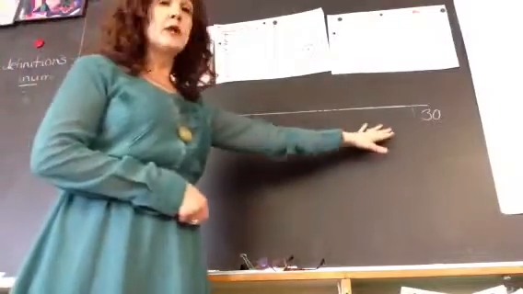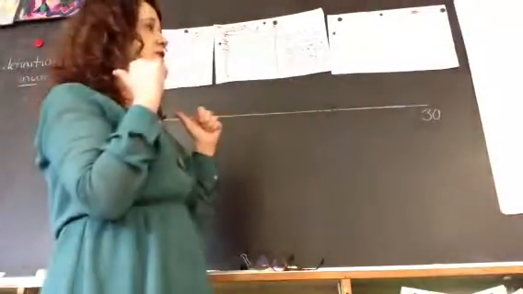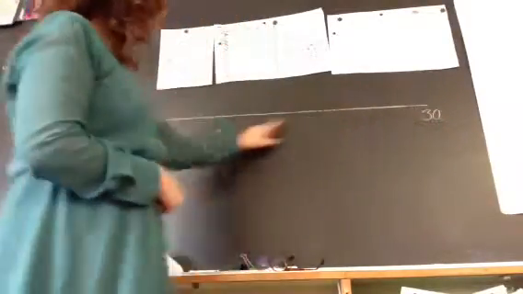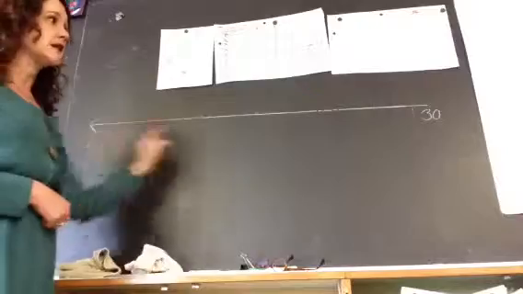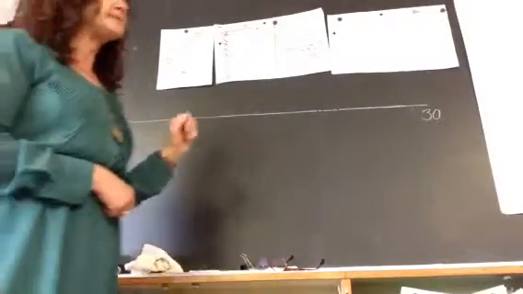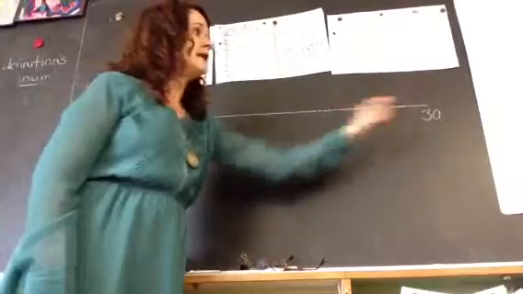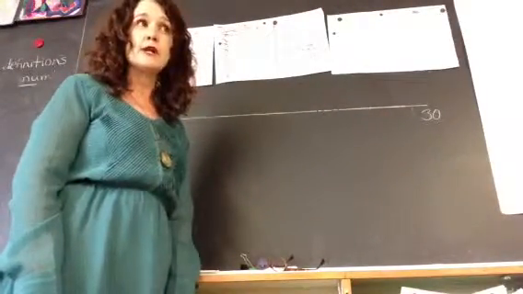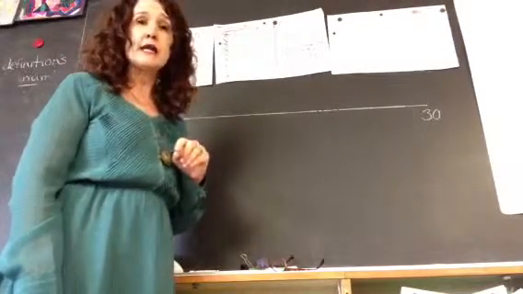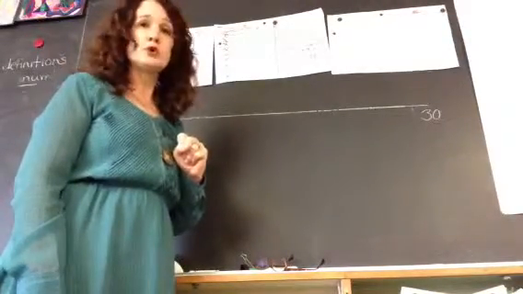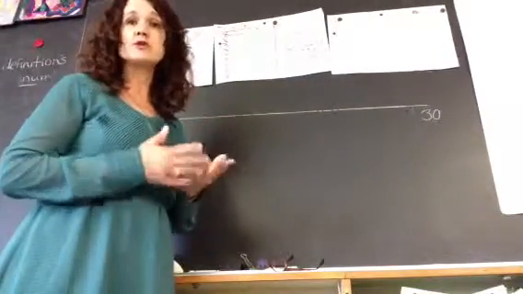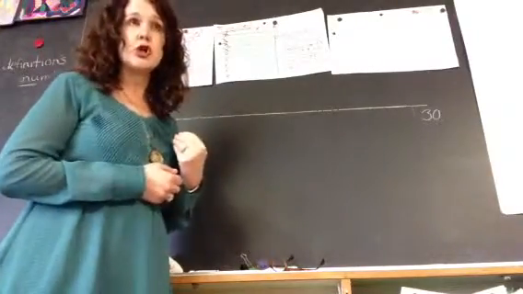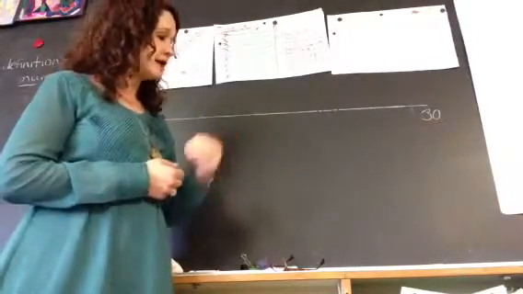So if we're looking at a number line, remember, we're going backwards. So we're subtracting. We're going to start with our whole number at the right end, and I have an arrow here at this end so that you know you're going this way. We can make a few division equations that would go with the number 30. I'm going to see if I can make equal groups of 5, because I know that 5 works really well with 30. I know 5 multiplied by 6 is 30. But I want to be able to show how many groups I can make from 30.